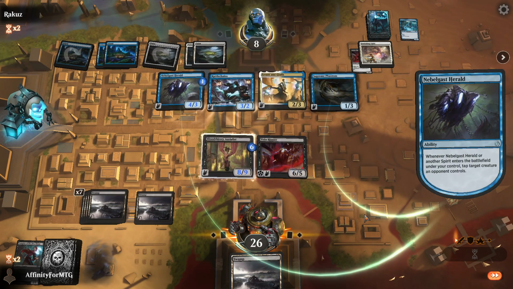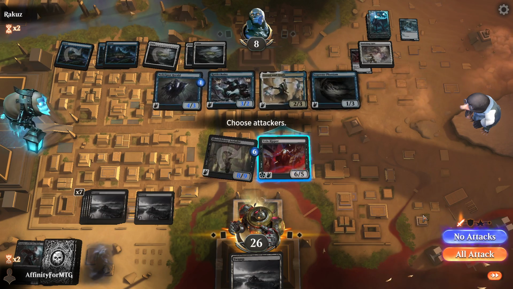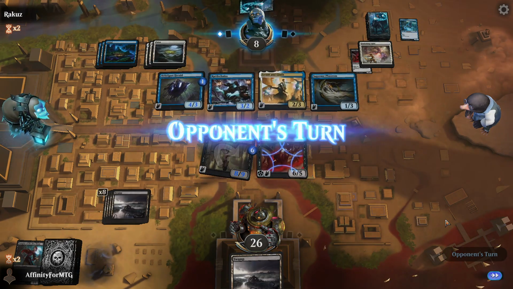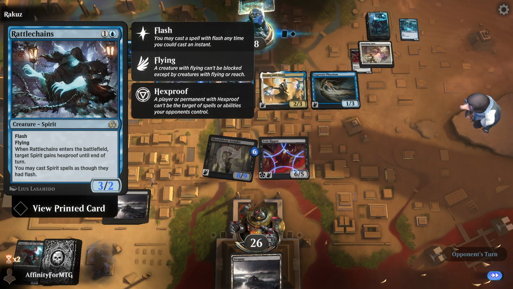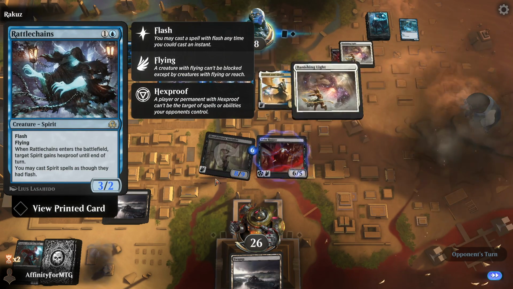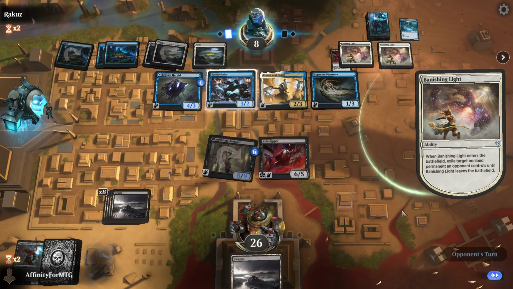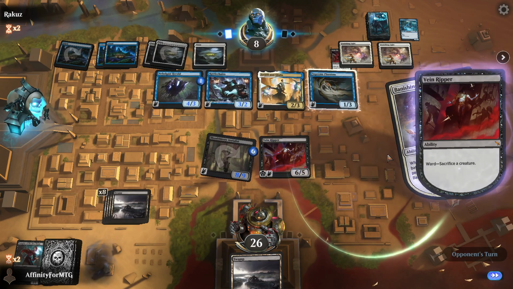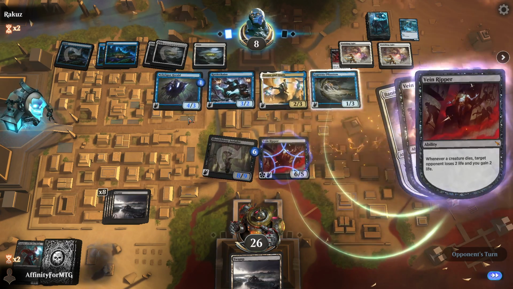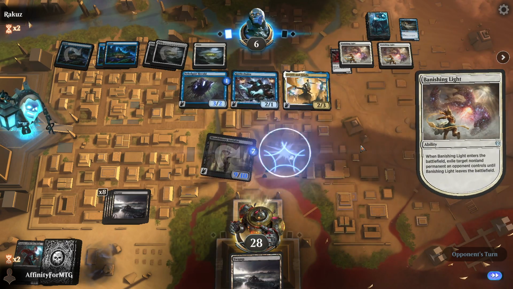Okay, well I'm glad they did that pre-combat. So now I know if I want to attack or not. Oh, I guess it's just tapped. No attacks. Yeah, this gives every spirit, you may cast spirit spells as though they had flash. And they can cast off the top, which is pretty bad. Alright, well they have to sacrifice again. I would say probably like this one. They sacrifice the Lord, which is interesting.